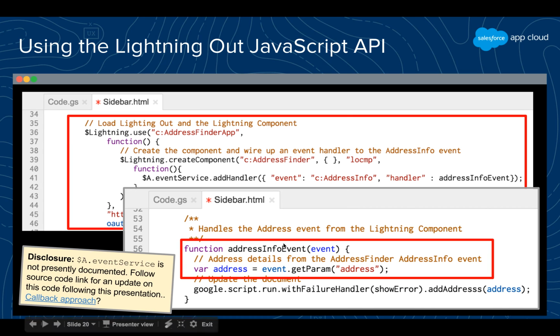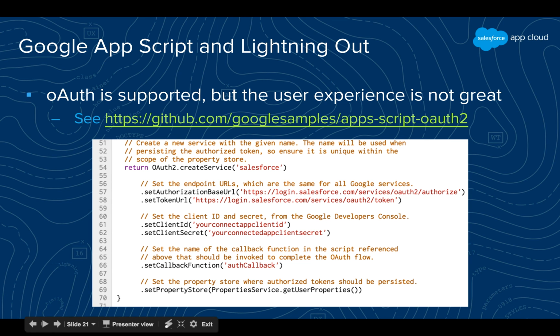In this case, it's a bit of Google App Script in the page. So the OAuth side of things is somewhat clunky from a user point of view, but does work. Google App Script doesn't allow for iframes. In fact, Salesforce won't allow for iframes, and it won't allow you to do things that control the page that you open, or the window open command, or anything like that.